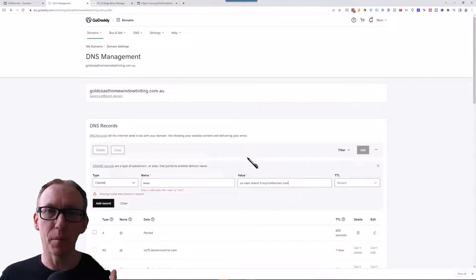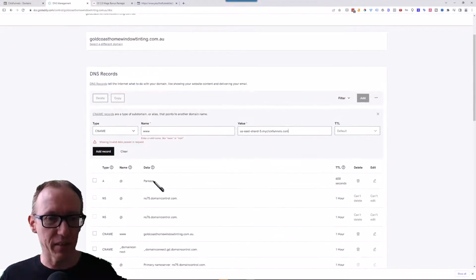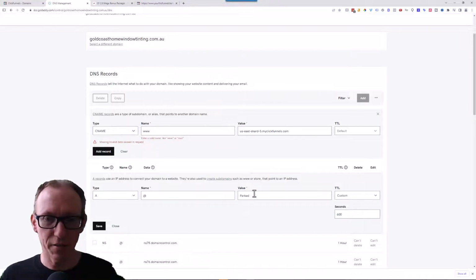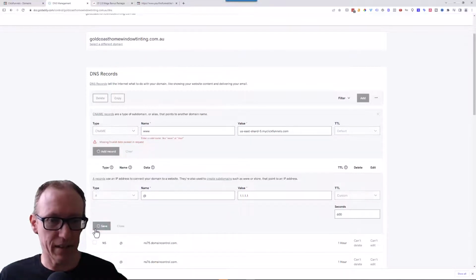Now what I think is the problem is that I'm just doing this by demonstration. I haven't actually used this domain for anything before. And so I think the other records in the backend of GoDaddy are causing this problem. So if your domain is currently parked, I believe that this is the problem. So let me just check out that theory. So we're going to edit that record and change it from parked to some value. I don't think it probably really matters. So I'm just going to say 1.1.1.1. So for an A record, it has to be some 4-part IP address. So we're going to say save there.